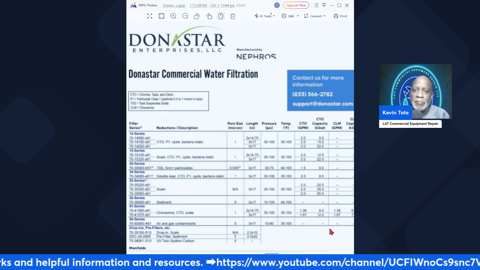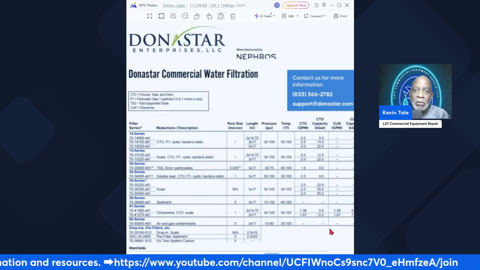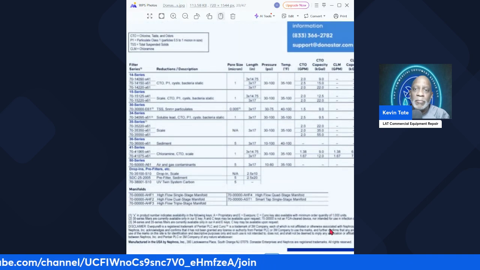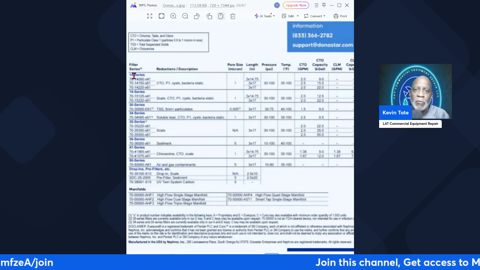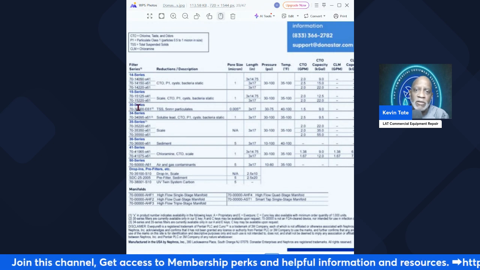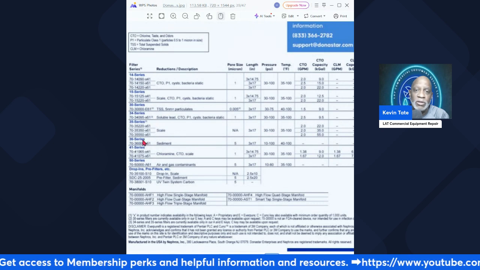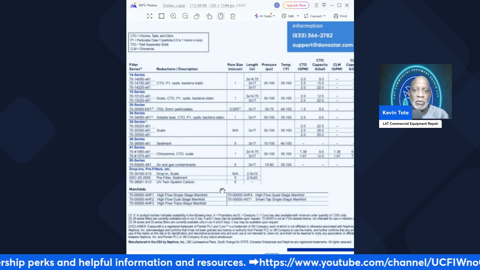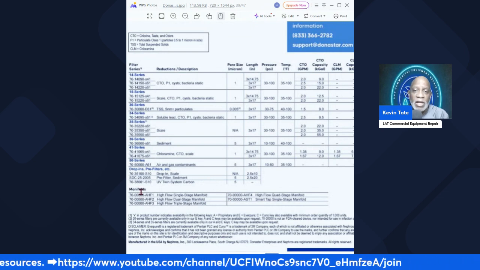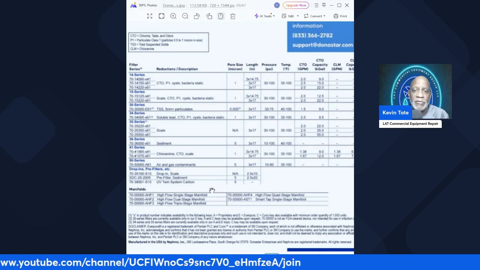And let me just go down into the body of the document, and this will break down all of the different series of filters that they have. They have the 14 series, 15 series, 30 series, 34 series, 35 series, 36 series, 41 series, 50 series, and then they have drop-ins and pre-filters and so on.